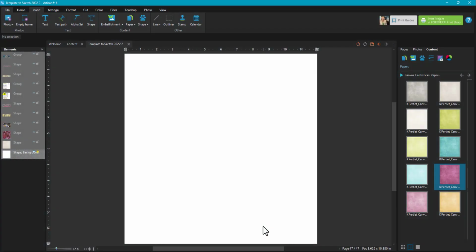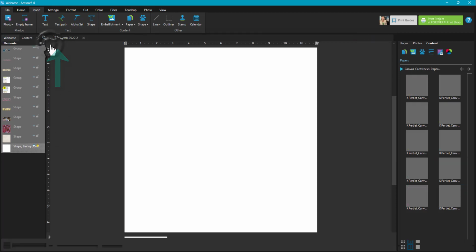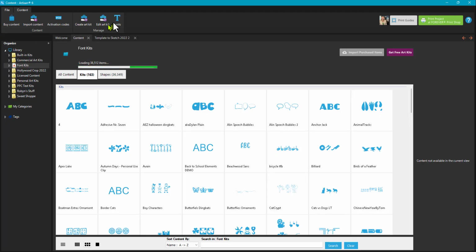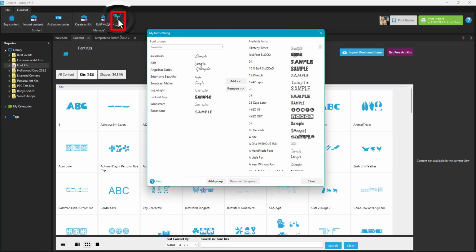After you figure out what fonts you might want to use, one tip I give you in your handout is to create a font group, this technique, layered fonts or 3D fonts, however you want to call it. And to do that, you'd want to go into your content manager. So to get there, you go to your welcome screen, manage content. It'll open up a new tab. And then up here, you click on fonts.